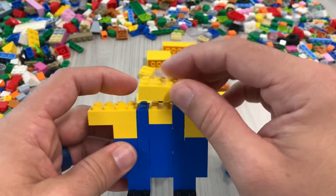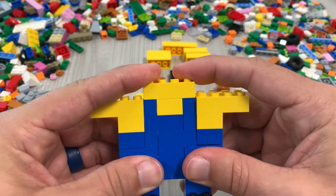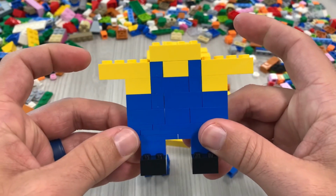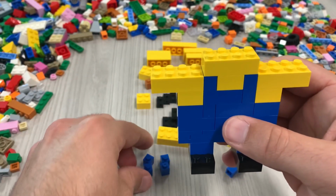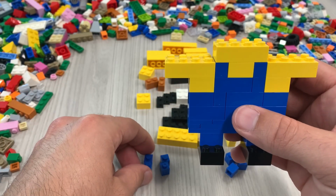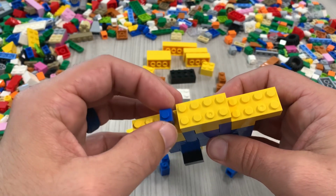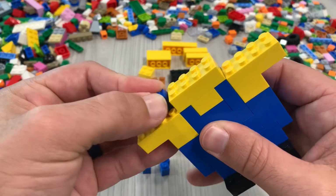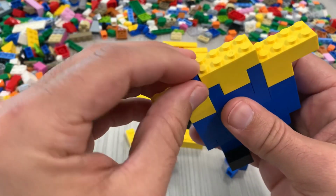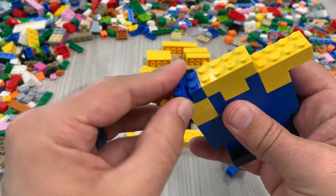So now we're gonna go ahead and take a 4x2 and we're gonna put it right over that. It's gonna kind of secure everything in place a little bit, okay? And then you're gonna do a 2x2 if you have it in blue. If you don't, again, you're gonna have to create it. So I could do two things. I could take a 1x1, okay? Snap that on. Create a 2x2 that way.